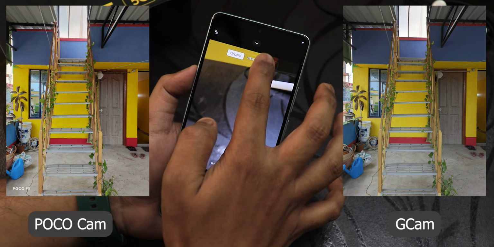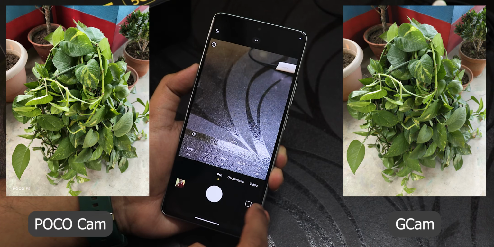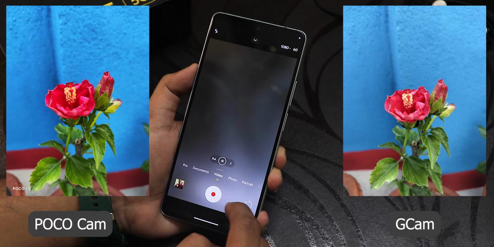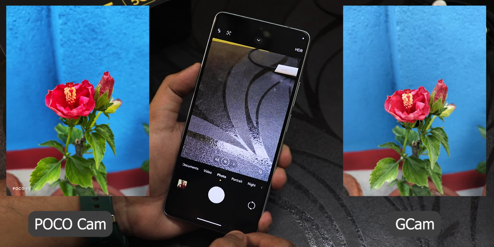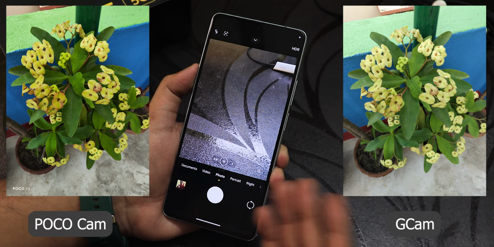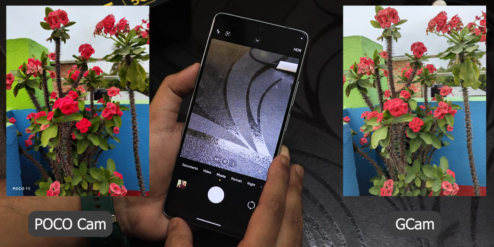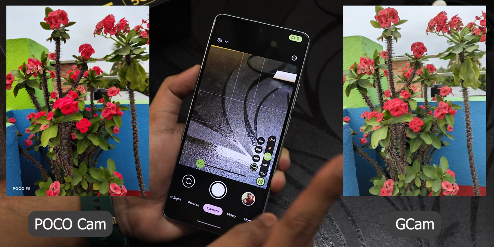Now in the documents mode, you can of course shoot with the enhanced option, and there is the pro mode as well. So you can shoot pro mode videos if you want to, that too up to 4K and 30 fps. Now the samples you are noticing on the screen are taken with the POCO camera and the Gcam that I have tested it with. Just watch the Gcam guide video that I have made separately to get the Gcam working properly. And definitely the Gcam actually gives you an insane amount of results, I have to say.